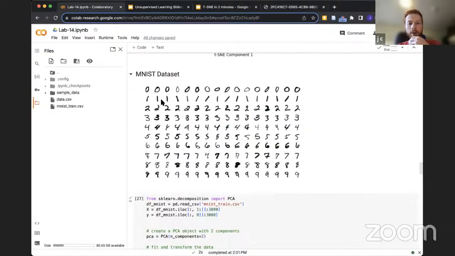Okay, maybe, yeah, a little bit. How similar is 0 to 1? If you look at the shape of the handwriting, are they very similar? Not similar. Okay. How about 4 and 5? How similar are they?